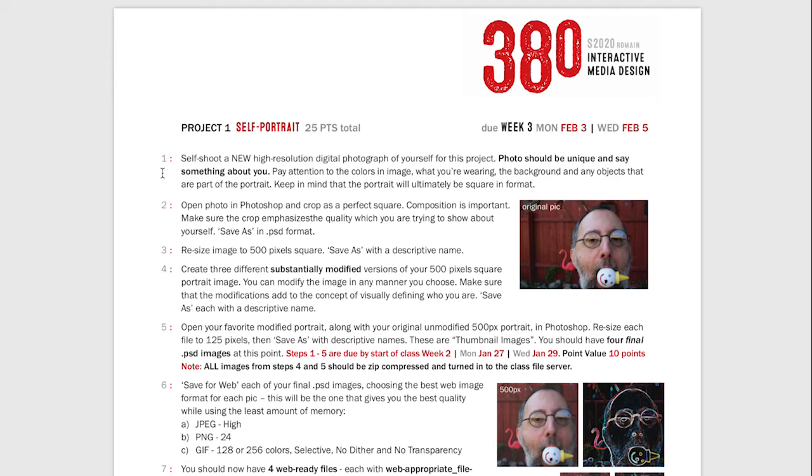The first step is to shoot a photograph of yourself. Now this is very important. Yes, this is a selfie, but it's a little bit more than a selfie, because what I'm expecting you to do is to show one part of who you are. If you are passionate about a hobby, if you think you're a very funny person or a very serious person, anything that you choose to say about yourself just has to be one thing. In fact, that's what I want it to be, just one thing. If you try to say more than that, it's going to get too complicated and it's not going to come through. So whatever you say about yourself, say it clearly and with impact.